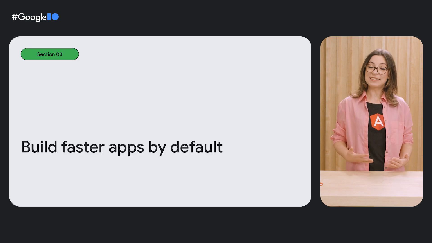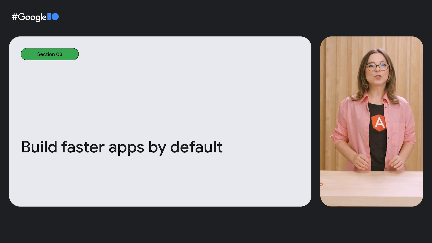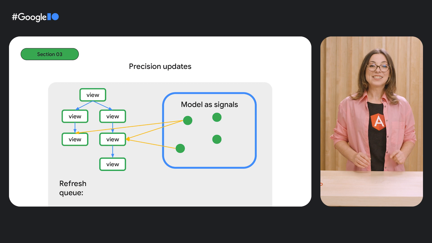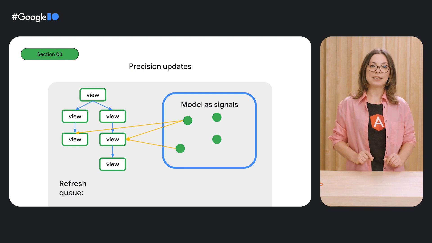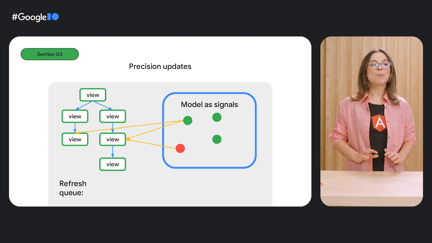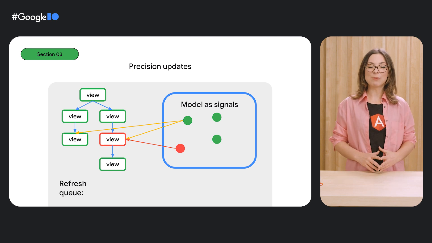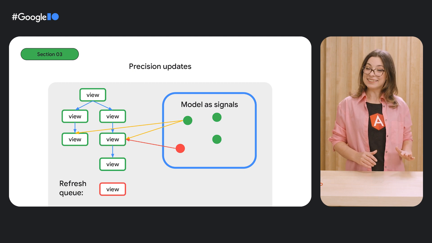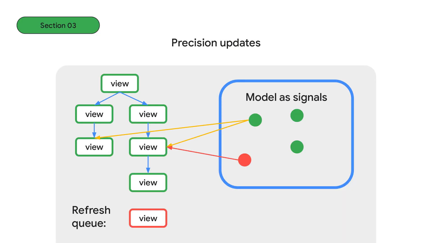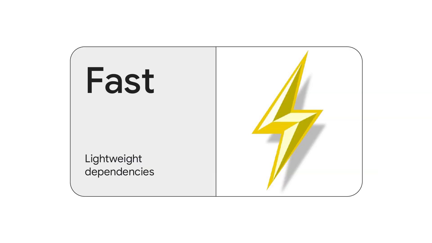With precision updates and lightweight dependencies, signals enable you to build faster apps by default. Signals unlock better performance by minimizing the work Angular performs to keep your DOM up to date with precise writes. Signals give fine-grained information about which parts of the model have changed, and Angular understands which signals are used in different parts of the component tree. Change detection runs when and only when a signal read in the template notifies Angular that it has changed. Signals are 2 kilobytes and fast, with no requirement to load third-party dependencies and no upfront startup cost when your page first loads.